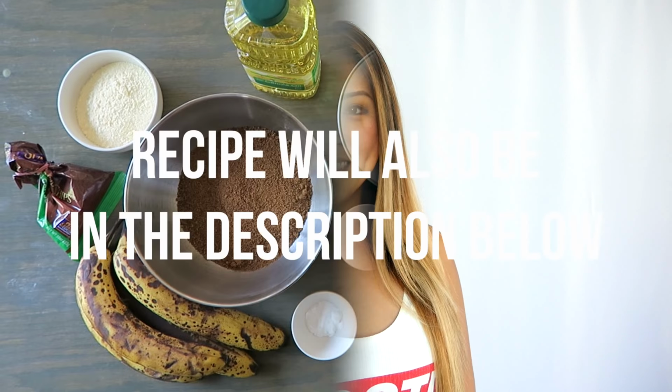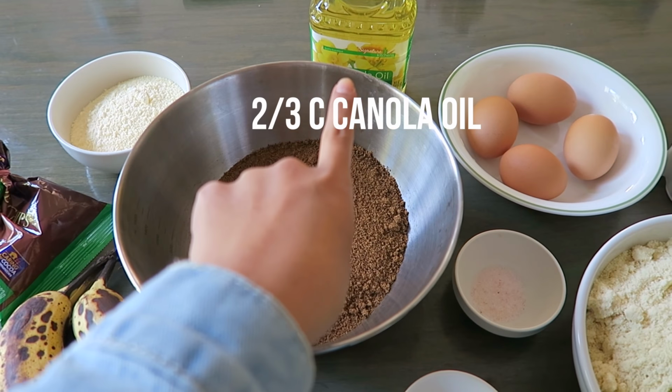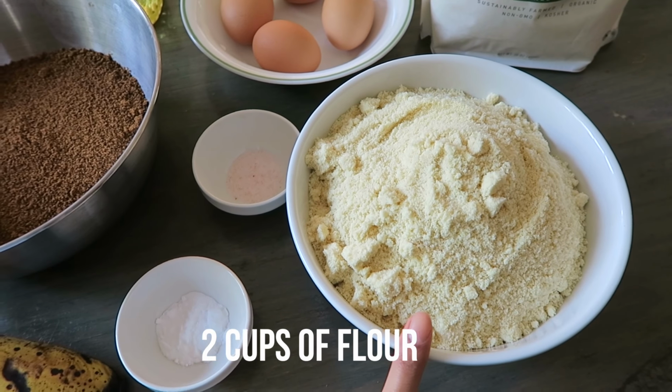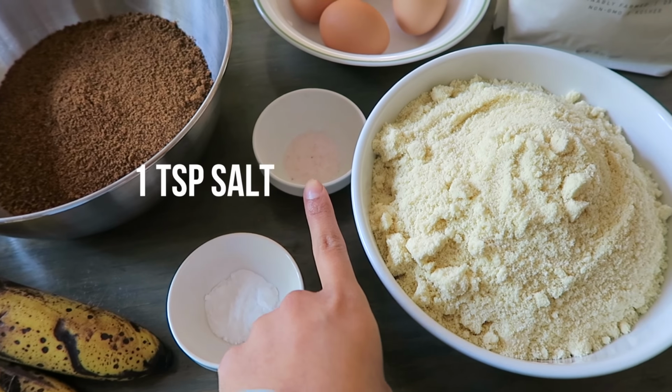Okay, so what you're gonna need for this recipe is 2 cups of mashed bananas, sugar. I'm using coconut sugar. Some dark chocolate chips, this is yellow pudding mix, 2/3 cup canola oil, 4 eggs, 1 cup of coconut shreds, flour, I'm using almond flour, 1 teaspoon of baking soda, and 1 teaspoon of salt.